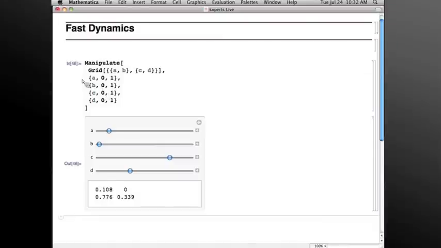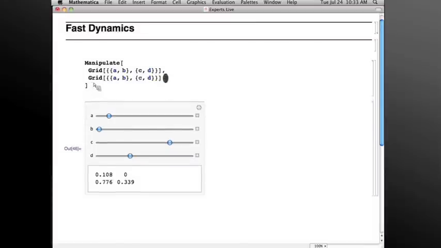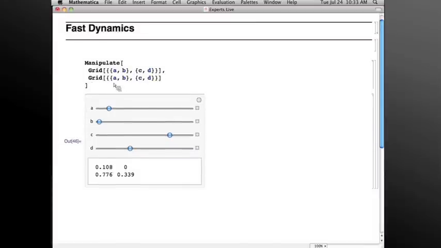The way to do that is with a Control object. I'm going to copy this grid, and I'm going to use the same grid to lay out the controls. Each control object is wrapped with Control. You just take the regular specification you would use to specify the parameter value of the Manipulate, wrap it with Control, and drop it into the grid that you're constructing to contain the controls.